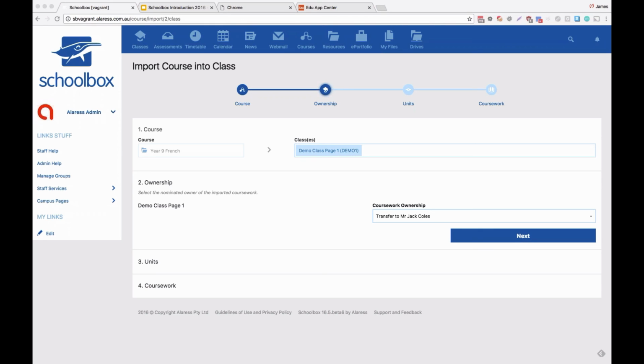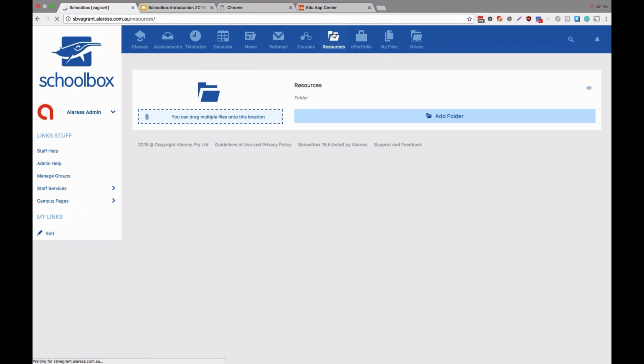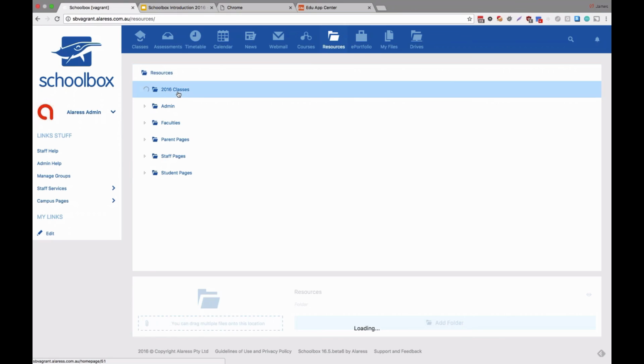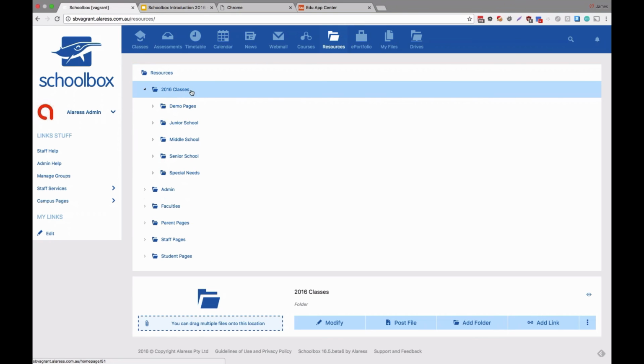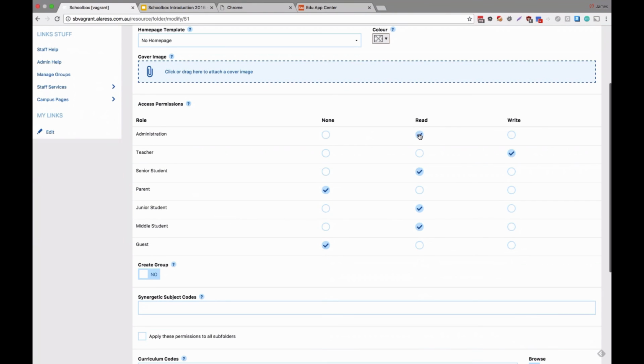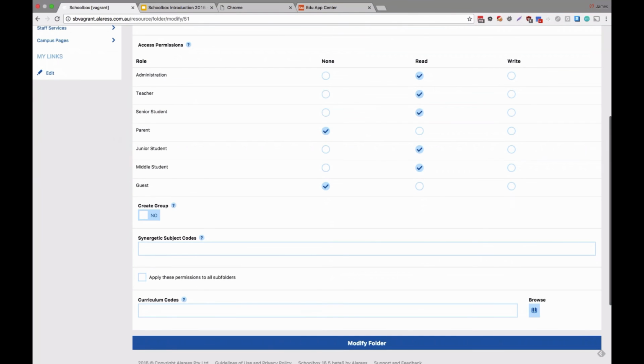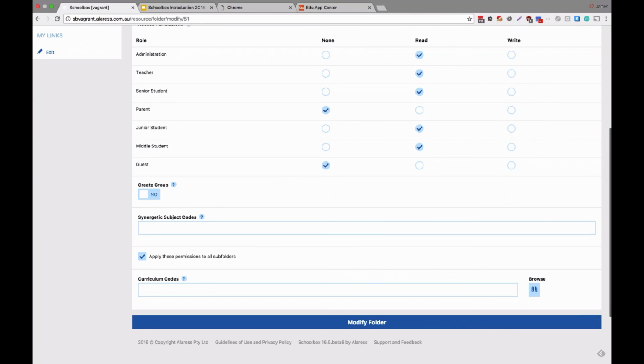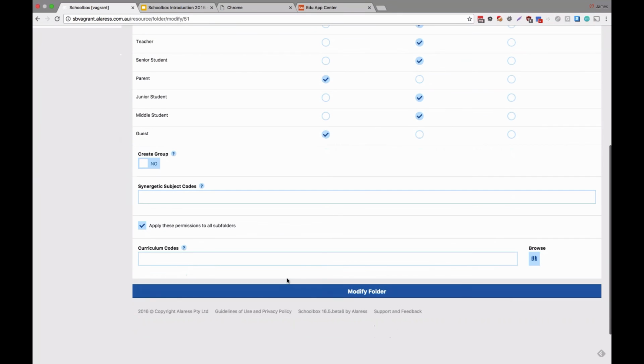So if you archive your classes, and if you can imagine me doing this process now, you've come to rollover time and you're going to archive 2016. You come in here, you go modify, and you go, well, you guys don't need access to this anymore, set read only, and depending on how you've set up your permissions, apply these permissions to all subfolders.